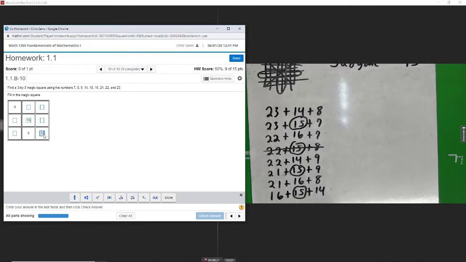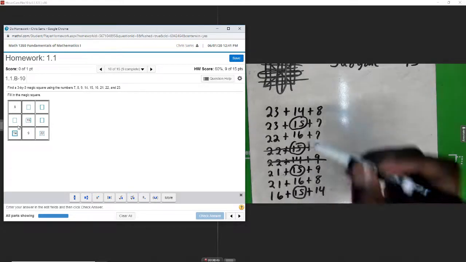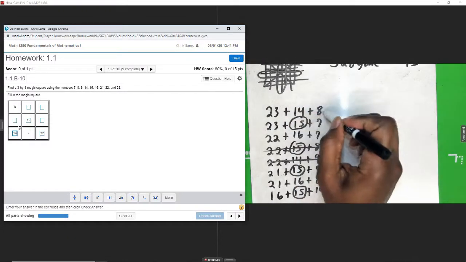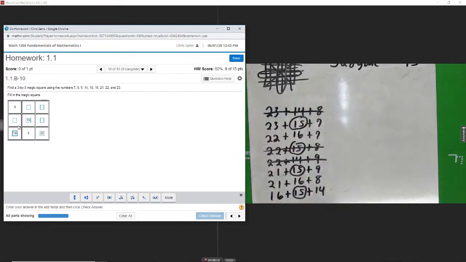So we already have 22. So we got 22, 9, and something. So looking for 22, 9, and 14. And we do know that 14 is going to be a corner. It appears 3 times. So 22, 9, 14. This has to be 14. All right, so we also have a combination with 8, 14, and something. Okay, so we got 8, 14, and 23. So that means that middle number is 23.